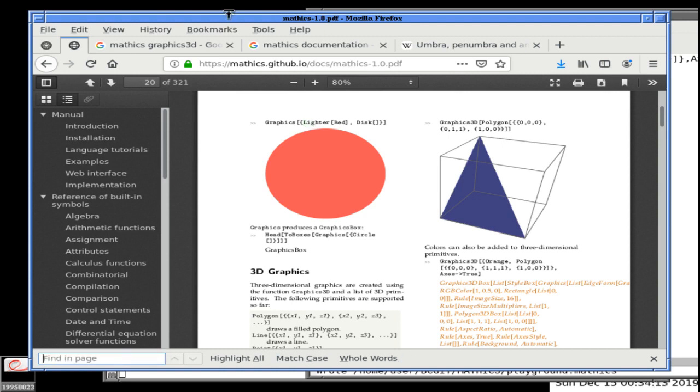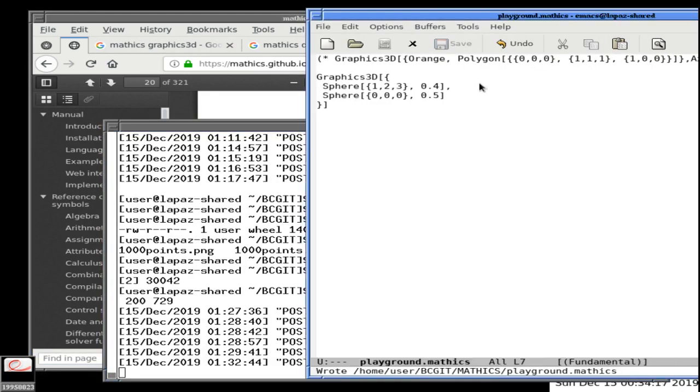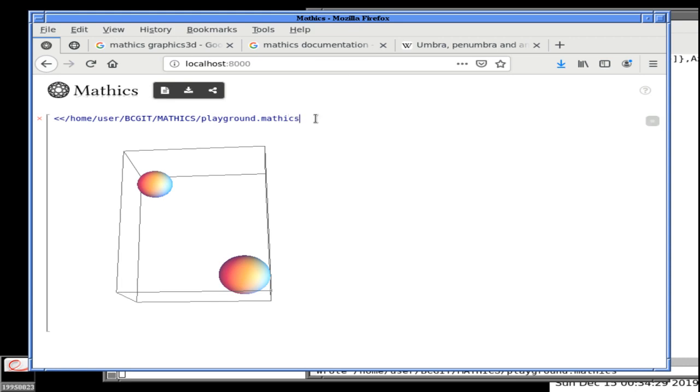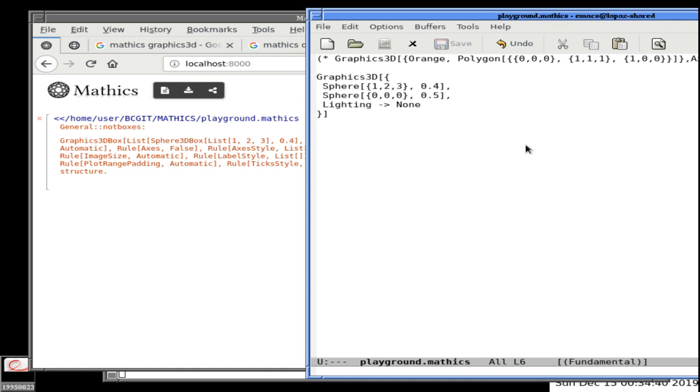So the way you would normally do this in Mathematica is, I know, I love it, you would say something like Lighting to None. And this will actually just give you complete darkness, which is not useful, but it tests to see whether you can do that. Well, that's interesting. Nope, doesn't like it. Light is not... Okay, and I think there's a way around this.